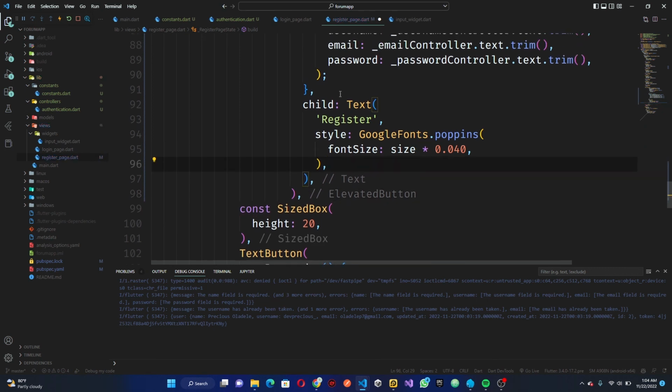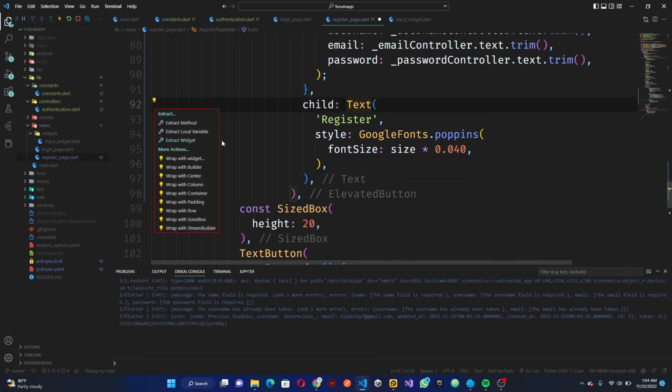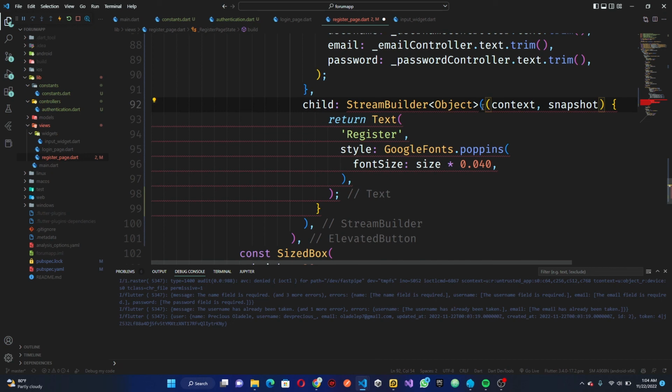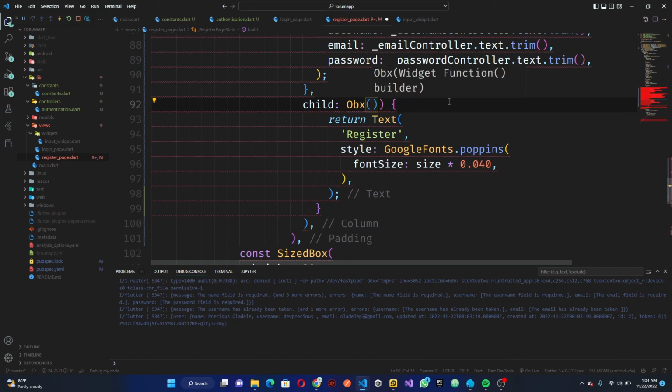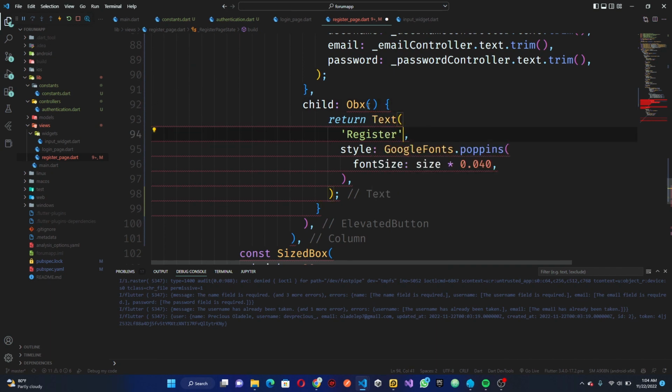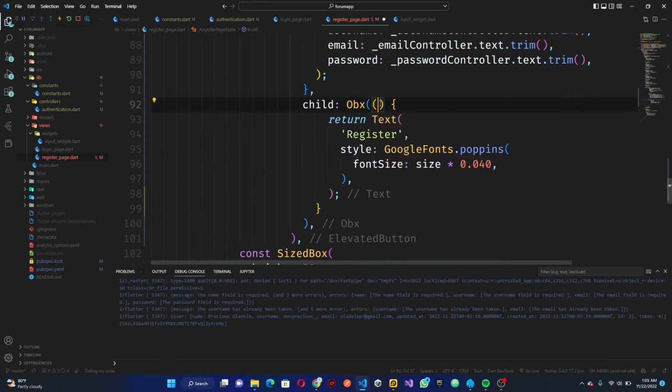Then inside this text here, this is where I'm going to wrap it. So I'm going to wrap this with a string builder. I'm just going to delete everything. Then I'm going to call this Obx, then it's going to be just this, I believe. Nope, we need another one of these.